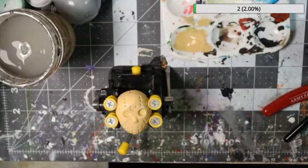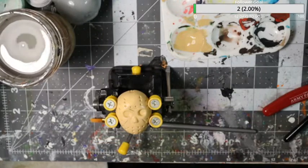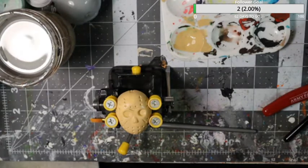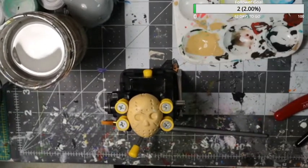Okay. Clean off our brush. I'm pretty sure it got particles in it. All right. Brush clean. Paint painted.